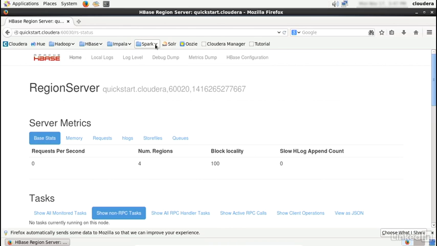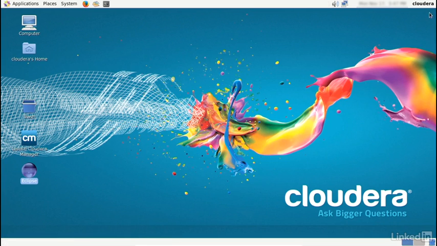Spark, as I mentioned in a previous movie, also has to do with in-memory. So you can see there's a trend around libraries in the Hadoop ecosystem to move some or all of the data into memory to speed up the processing. This is something I have seen quite frequently out in the real world working with actual Hadoop customers. There are some other libraries here as well. If you have a virtual machine with 8 gigs or greater of RAM, Cloudera gives you the option to work with the Cloudera Manager. Because that's more focused on administrative tasks, we're not going to be focusing on that in this course.